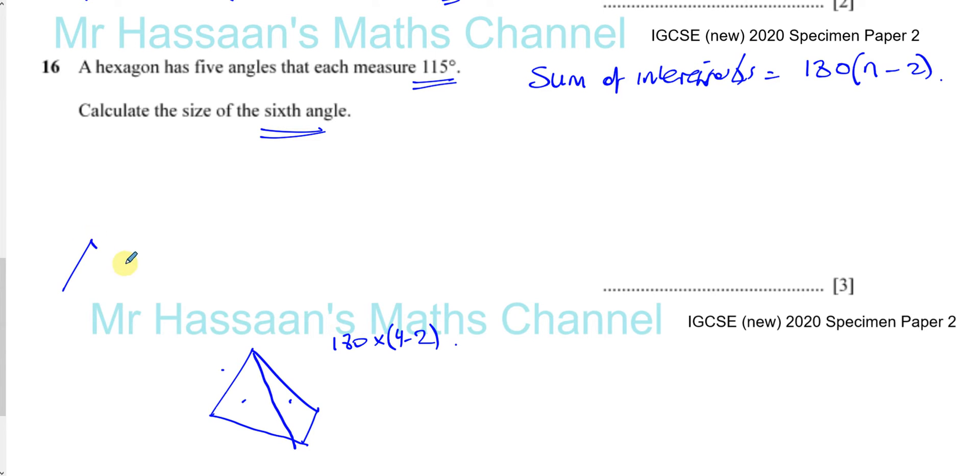If you have, for example, a pentagon with five sides, one, two, three, four, five, you can see you can split this up into three triangles, one, two, three. So it's 180 times three, because there's three triangles, there's 180 in that triangle plus 180 in that triangle plus 180 in that triangle, so it's 180 times three. But there's five sides, so it's like 180 times five minus two. That gives you 180 times three.